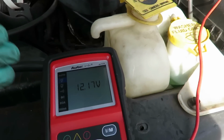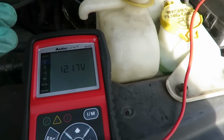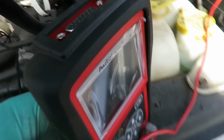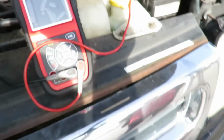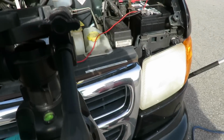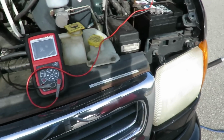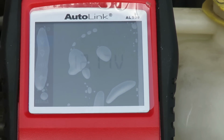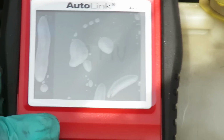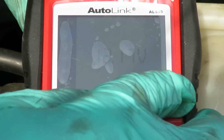Now, once we try to start this vehicle, that voltage should stay right there, or maybe drop down till about 11. So we're gonna just prop this up. You know, I don't know why I never took the covering off of this. Nobody ever does. It's just, cause keep it nice and clean, right? They can see that. Hard to see. It sure is hard to see.